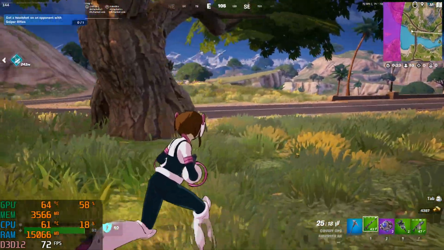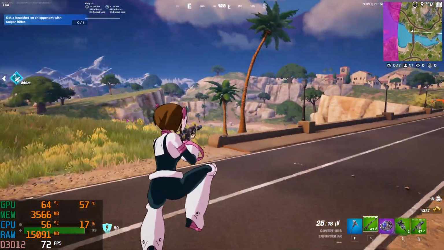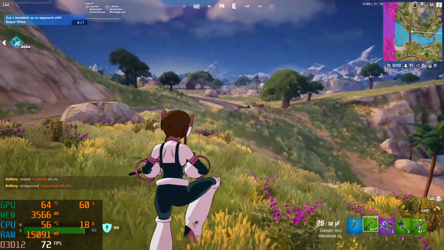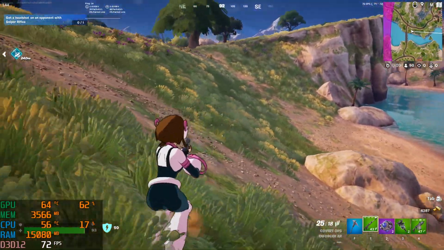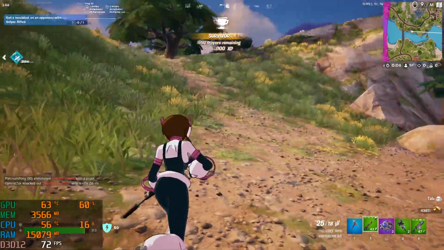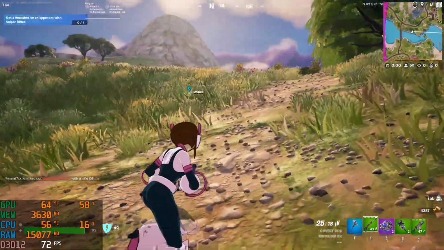So there you go, guys. Again, you can easily double your FPS in Fortnite or any game just by using this Lossless Scaling app. It only costs $7. Stick to your old computer hardware, and just follow those steps that I told you. But look how smooth this is. Full use of my 144. So really cool, guys.